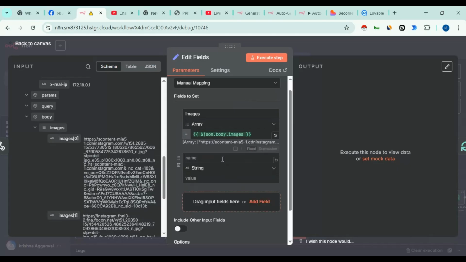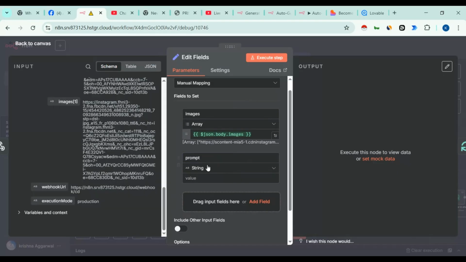And I will add a prompt part too, and give it as $json.body.image.